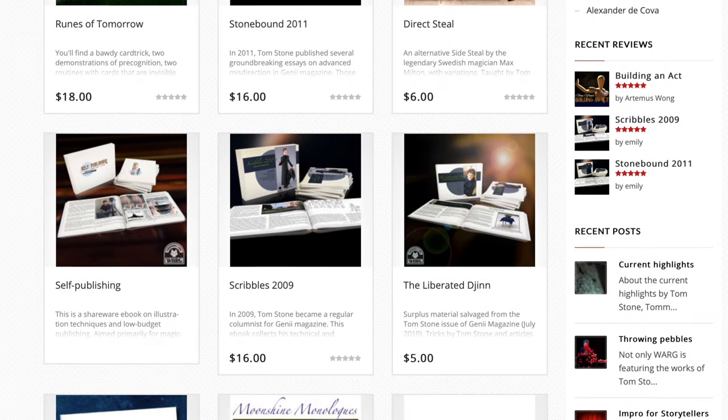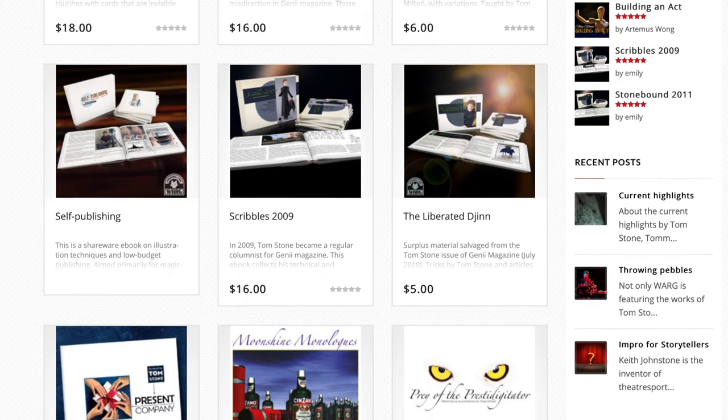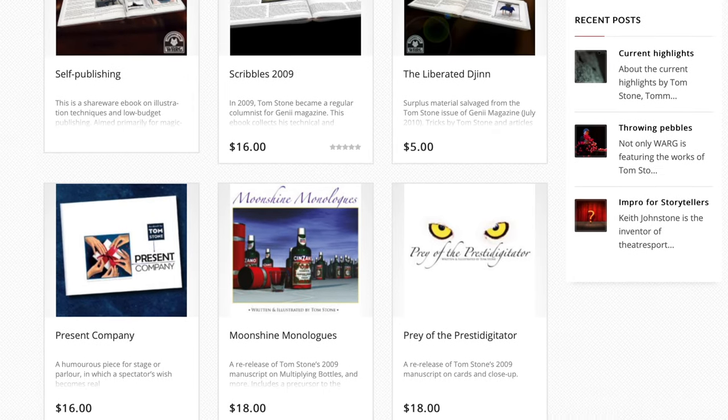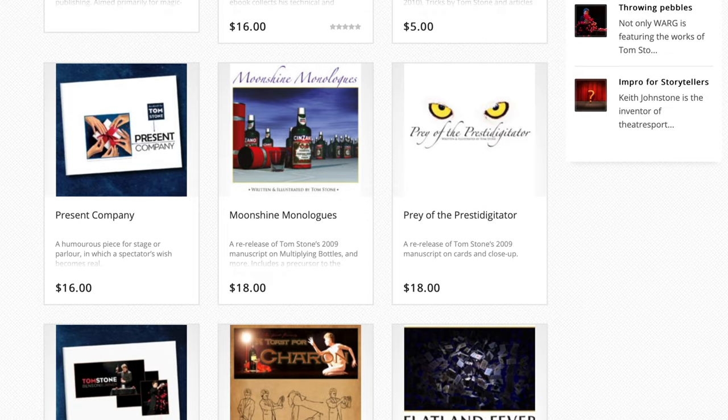I am currently building an act and I was looking at Tom Stone's stuff on his Warg — W-A-R-G — Warg Magic website and saw the downloads there. I used to buy Tom Stone's downloads, big fan, really enjoyed his PDFs, used a lot of the stuff. I love his stuff on multiplying balls and his card routines, and he's got this lovely routine with a Boston box or coin routine with a ring. He's got all this really kind of stuff based on classics, but sort of brought up to the real world. He seemed to be into the same sort of stuff as me, so I really connected with his material years ago.